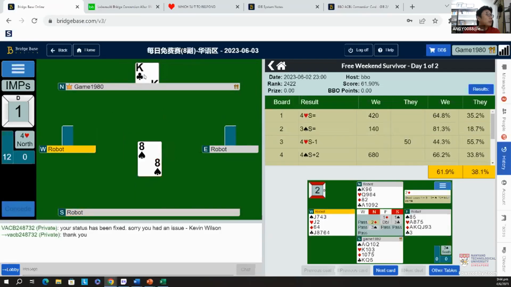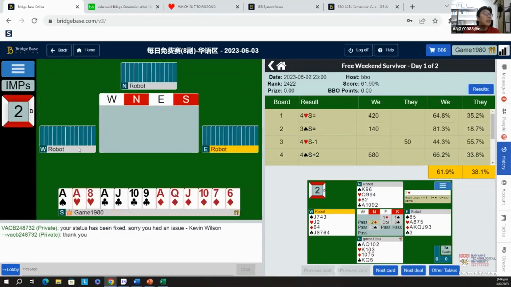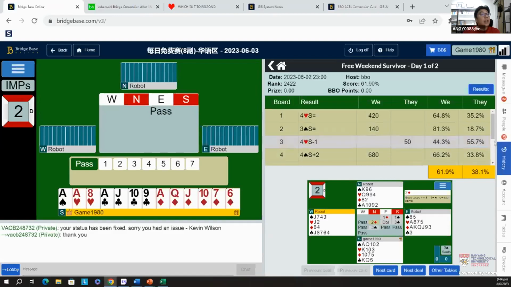You lose the last spade. Oh, it's good. All tricks make. Okay, let's see. This is aim scoring. The difference between match point and aim scoring is that in aims, your aim is to make a contract. Overtricks don't score much. So let's see.